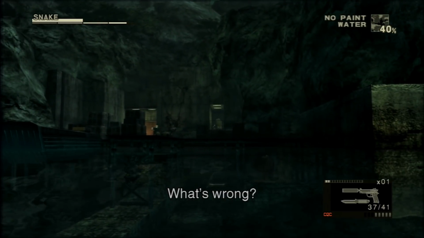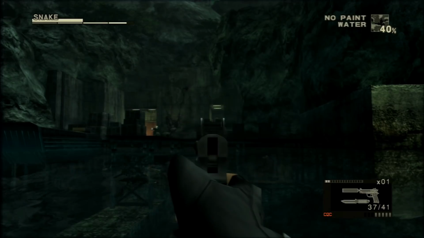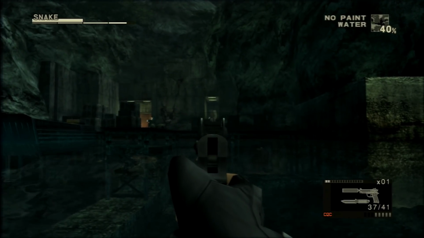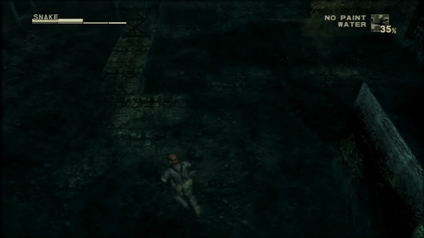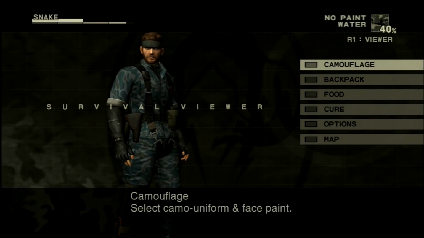What's wrong? Oh, they're here already? We can see they've got like ballistic shields and crap. Do not want to deal with them. That's annoying. Maybe I should have stuck with the croc cap.